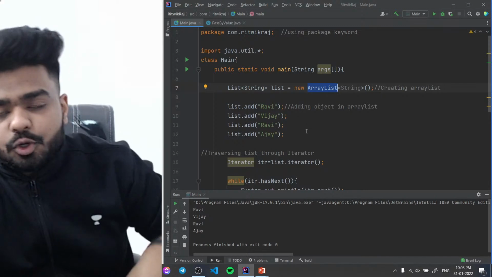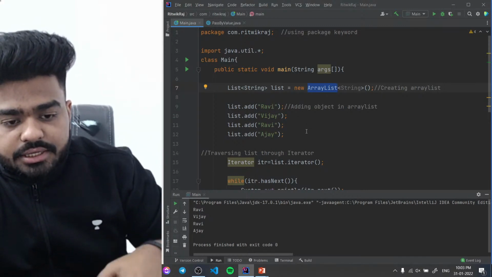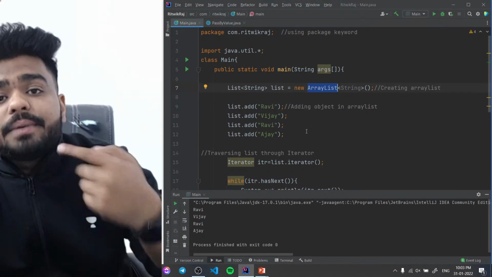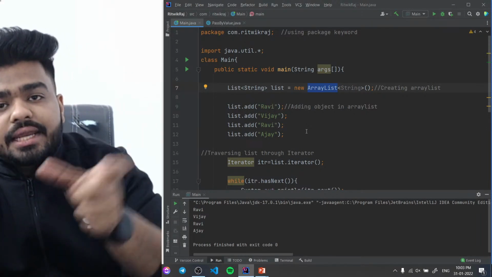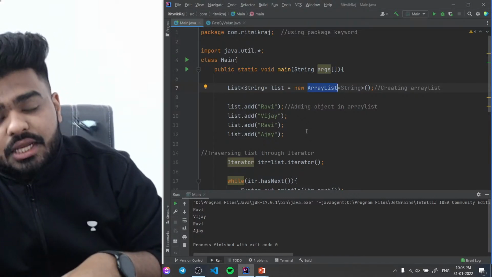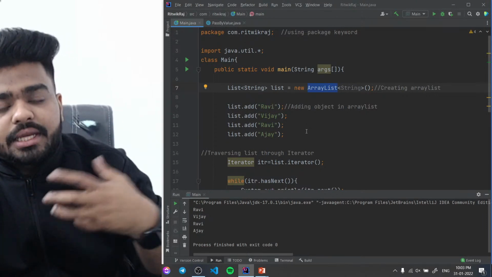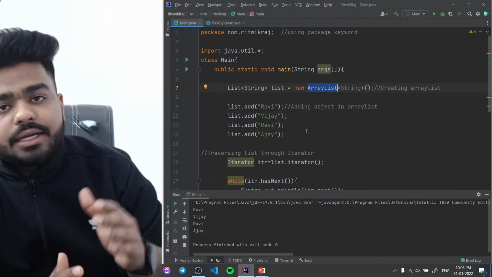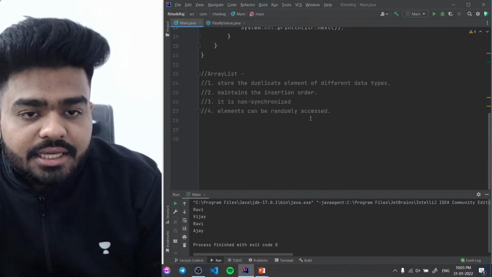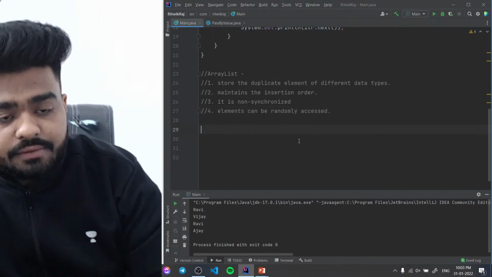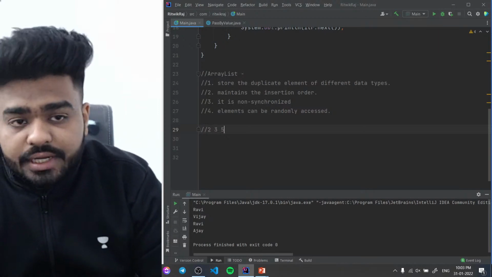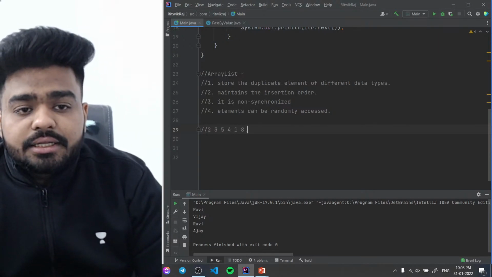If I say the array is of size 4, you can have only 4 values. You cannot change the array size in the middle of the program. But in array list we can do this. We can make it longer, bigger, insert some values, do all of those things. Let's say I have some values: 1, 2, 3, 5, 4, 1, 8, 9.